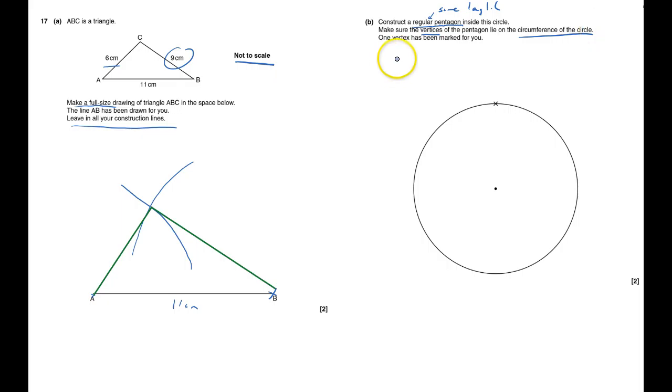Okay, so it's got to be done accurately. There's five sides, it's a pentagon, so the angles inside I've got to 360 divided by five. I've got a calculator. That's 72 degrees.